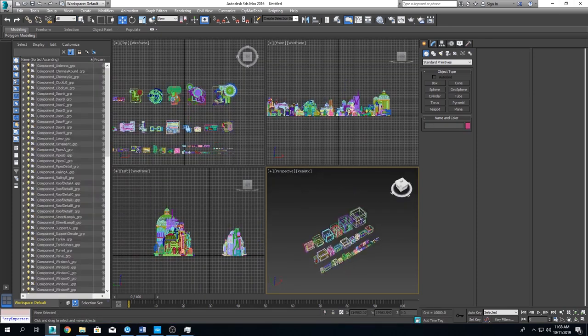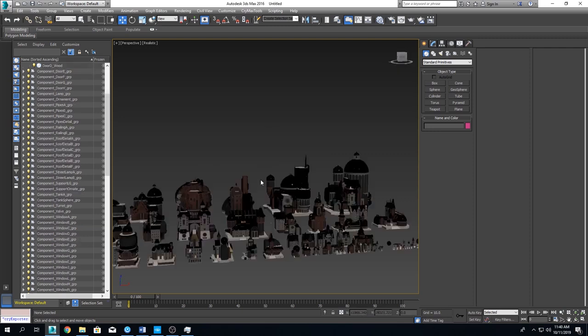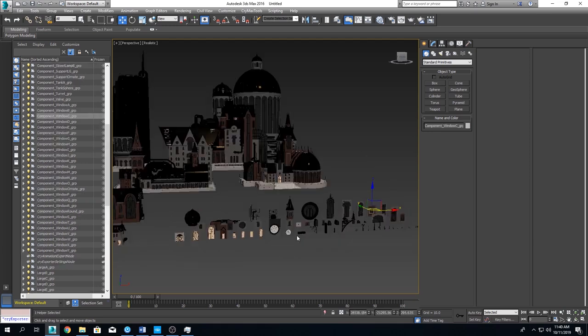Okay, there we go, we imported our files, and let's click this little button over here so we maximize the perspective view. First, we will focus our attention on the Scene Explorer, where we can check what we actually see in the scene. We have groups, which contain all the meshes for a single building. And we have components, which we can use to adjust and add details to the buildings we have.